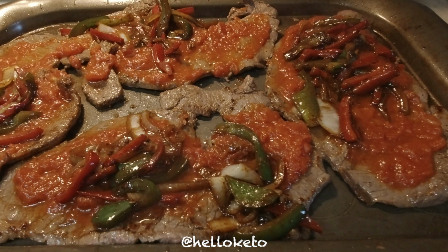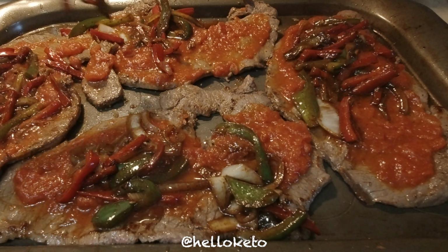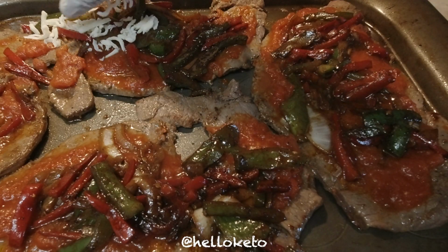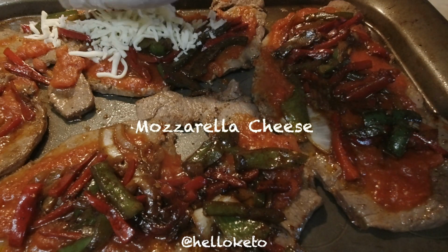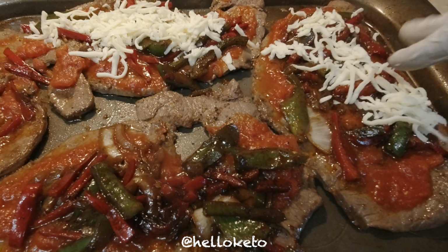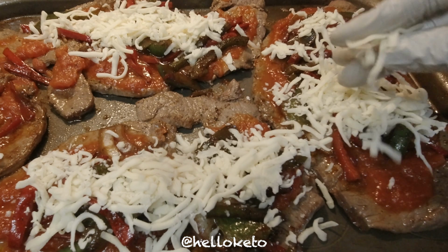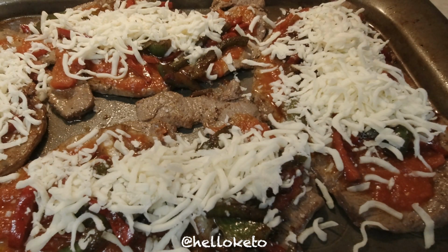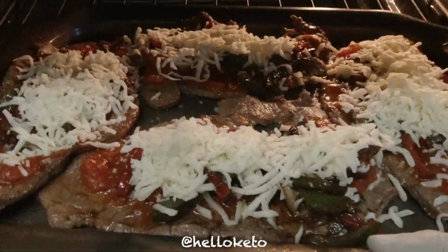Now you don't have to do it this way. That's the beauty of cooking. Add any toppings that you like. But in this case, it's just some peppers because I really want the dish to have the steak as the main ingredient. Right here, I'm adding in the mozzarella cheese. And then the next step is to pretty much just throw it in the oven.